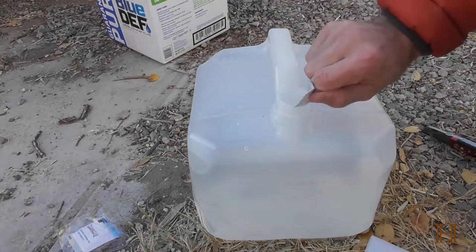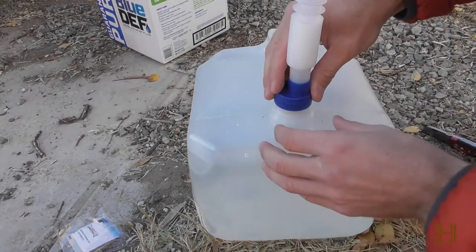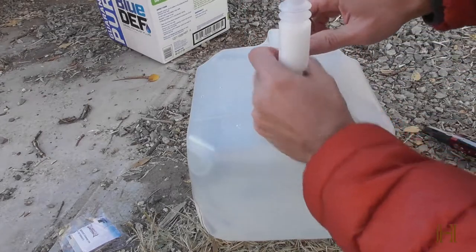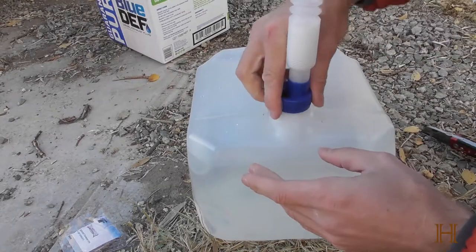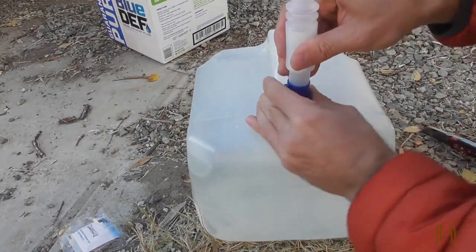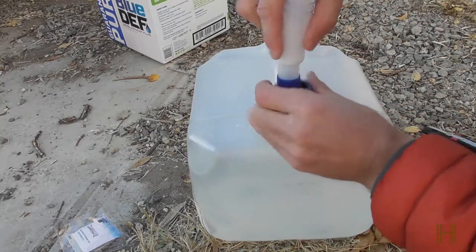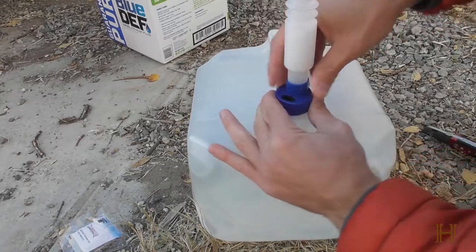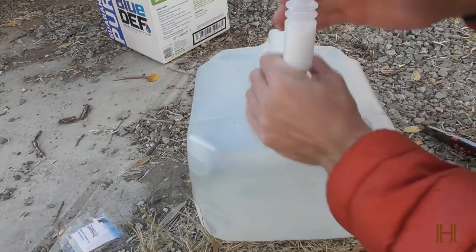Regular lift, pull tab, as you're used to. Then this boy just screws on here, like that. Now, let's see if we can aim. It's got this little black air vent here, and I would like to actually aim it to the top if possible. See if we can get it. And if not, then we'll just pour sideways.